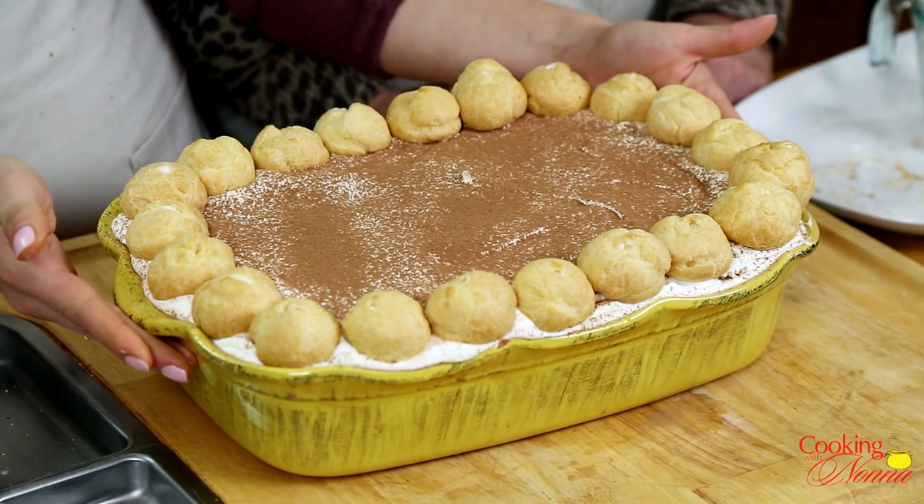So we are going to cover this in some plastic wrap, and we're going to pop it in the fridge for a couple hours or ideally overnight. This is something that you want to serve nice and chilled. And then we're going to come back and we're going to cut it and we're going to taste it.